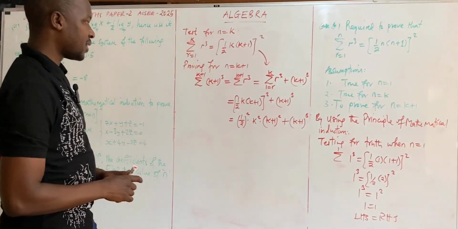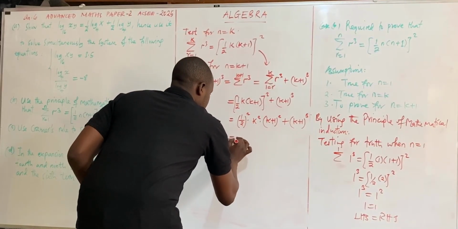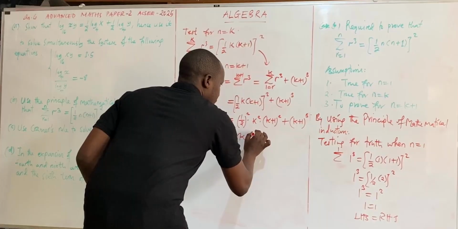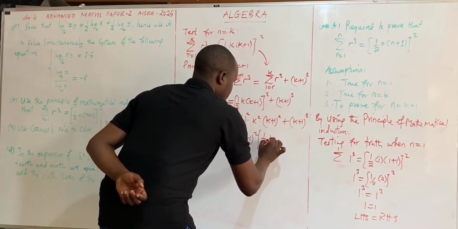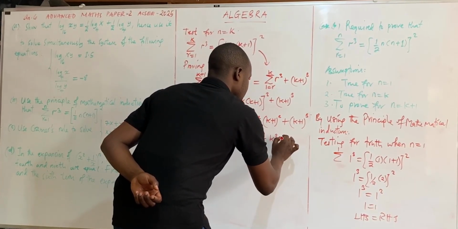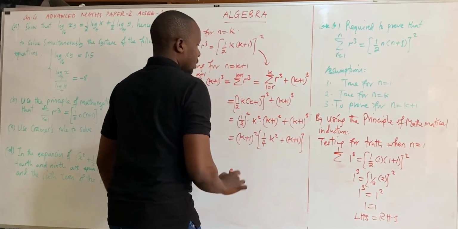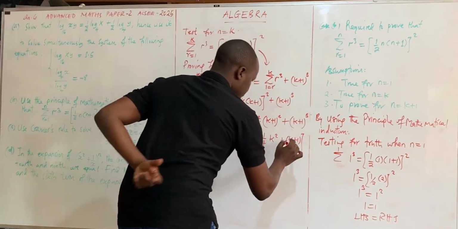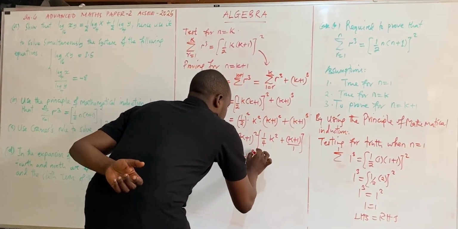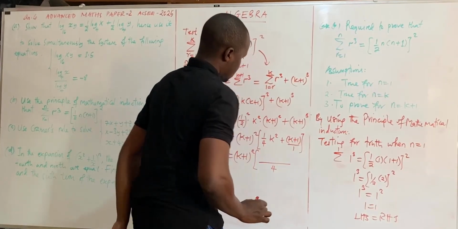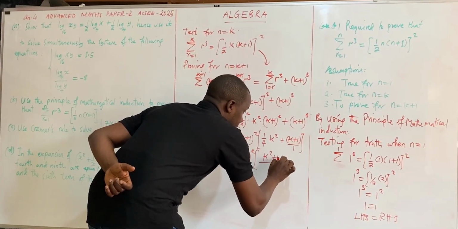Then we can factor out k plus 1 because it's common. It appears here and here. We can factor out k plus 1 squared. So here what remains? It remains this 1 over 4, then k squared. Now we plus, here it remains k plus 1, because we have factored out k plus 1 squared. So from there, maybe we can simplify to see what we are going to get. K plus 1 squared, then the LCM here is 4. LCM of 4 and 1 is 4. So here becomes k squared, now we plus k, we plus 4, sorry.